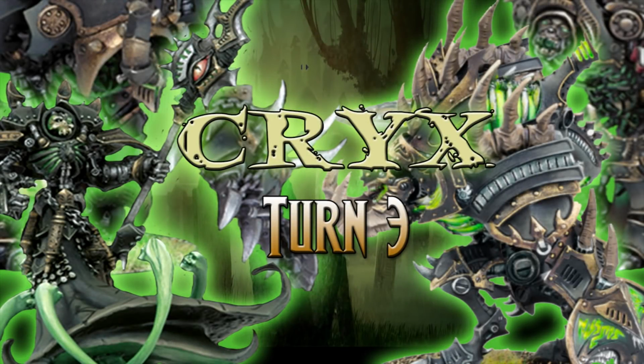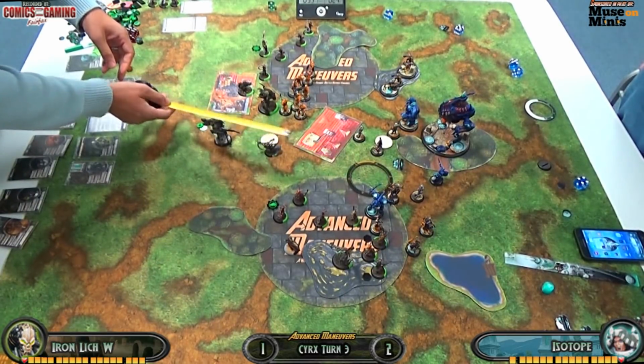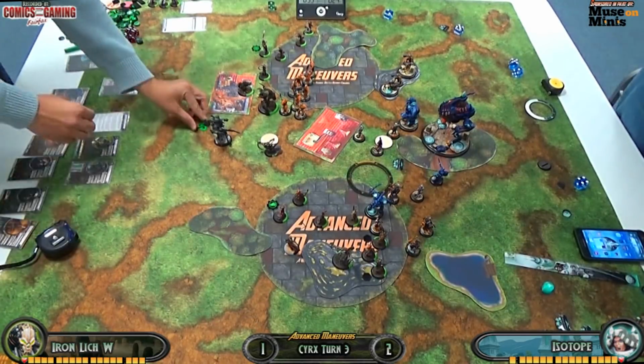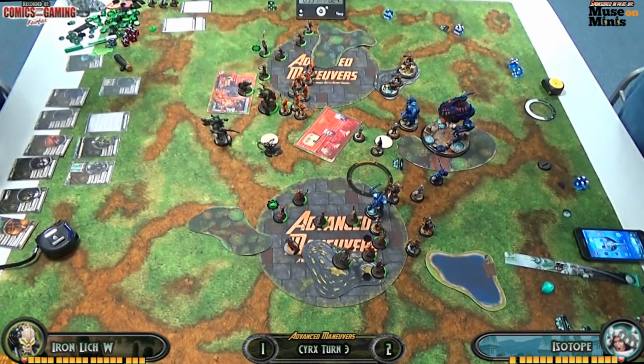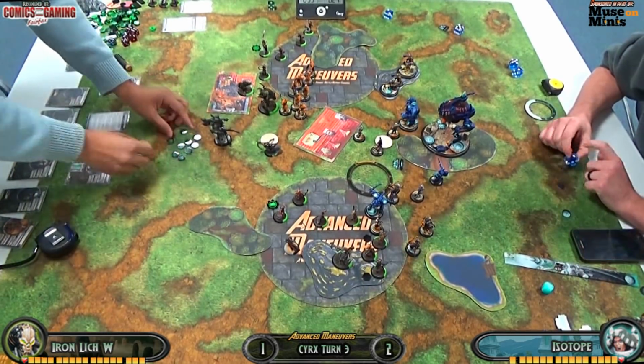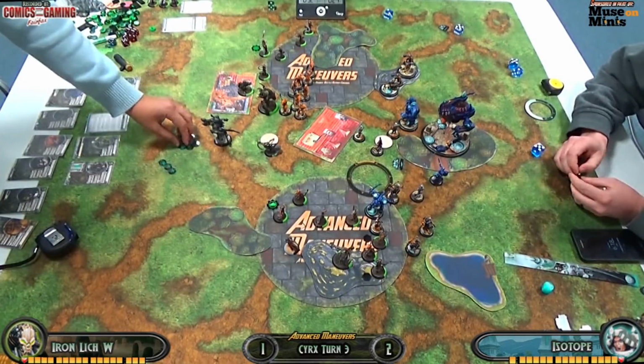Cryx turn 3. Alright, so now I get all my opponent's Sentinels up in my face, and I have part of a Jack alive. So War of Attrition is probably not my favorite at this point. I'm down to Jack. My second Jack is half functional.